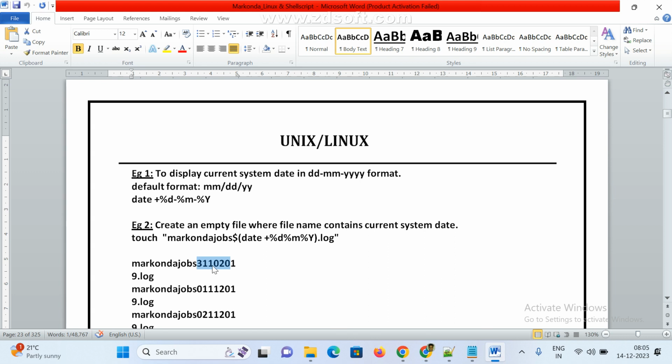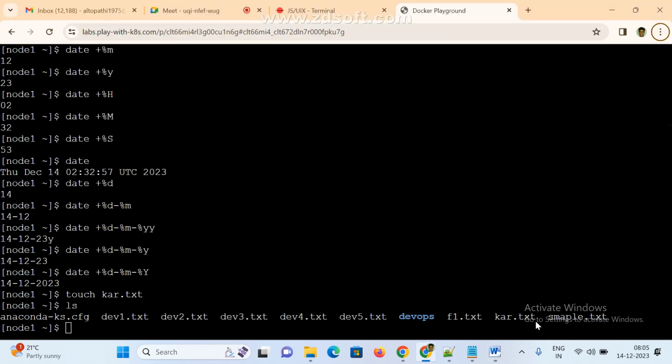In that case we need to use this pattern. See here, this is the syntax. For example, I want to create one file: touch, space, and double quotation. First give the file name. Which file do you want to create? For example, devapps or Linux.